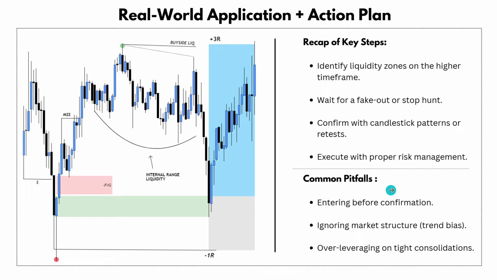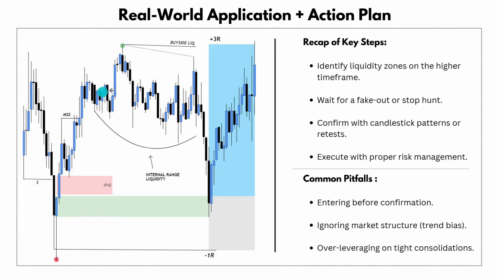Common pitfalls we may see is that we may enter before confirmations. That's why we have to wait for confirmations to happen. And then the last pitfall we may see is over-leveraging on tight consolidation. We have to stay patient and wait for price to come inside of our zones before we enter. We do not want to be hasty and enter way too fast.